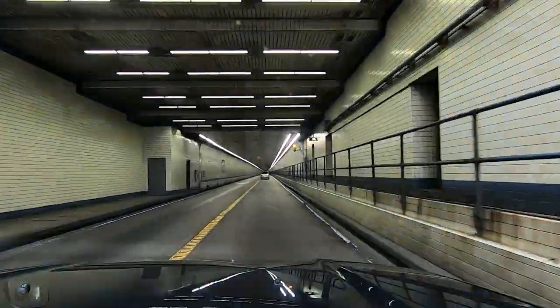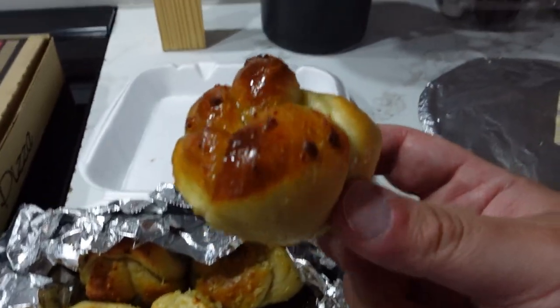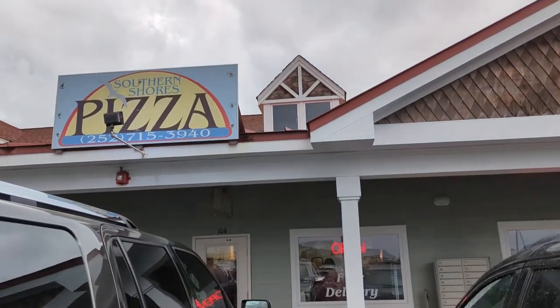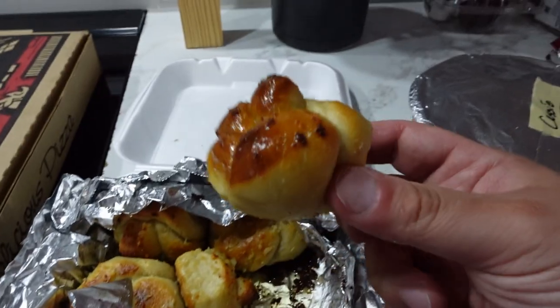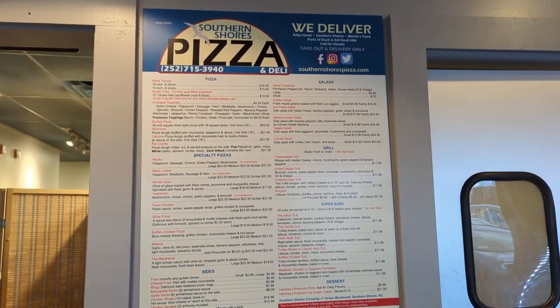I know you're thinking: Jerry, you've come all the way to North Carolina from New York, a state that arguably has the best pizza in the United States. And to that I'll say it actually is possible to get good New York style pizza outside of New York. On our last visit, completely on a whim, we tried a place called Southern Shores Pizza in Kitty Hawk — just some cheese pizza, garlic knots, a little salad. One thing I noticed is they use some of the same tomato products I've seen in New York, which was promising. Upon tasting the pizza I was actually surprised. Was it the greatest pizza of all time? Absolutely not. But it wasn't any worse than places in my area of upstate New York. Factor in that you're in a beautiful place right off the ocean and a stone's throw from pretty decent New York style pizza — it was pretty good.